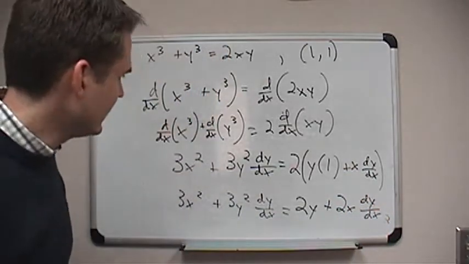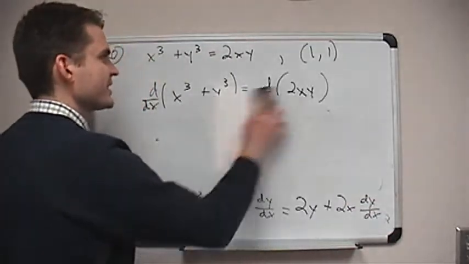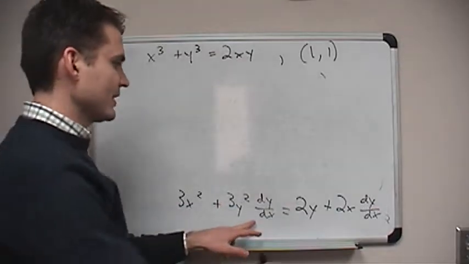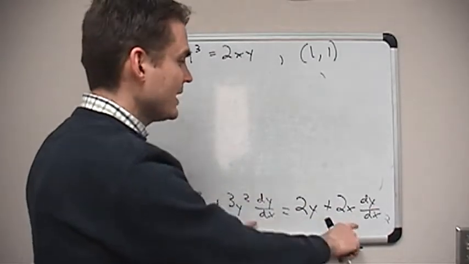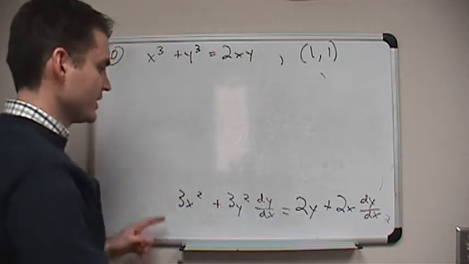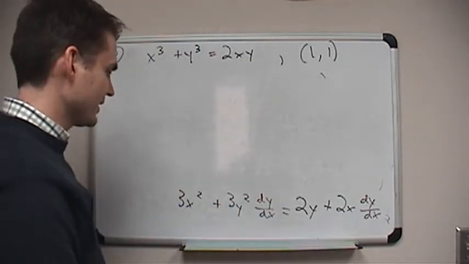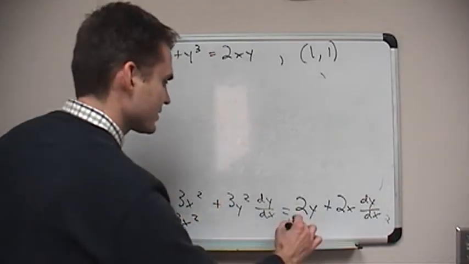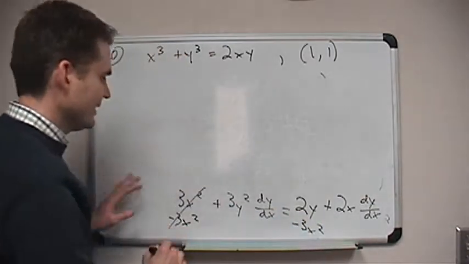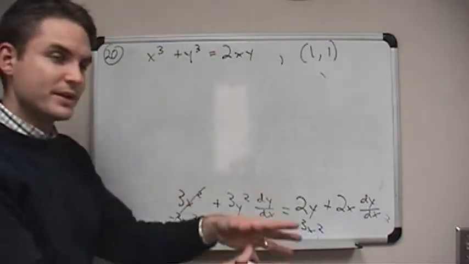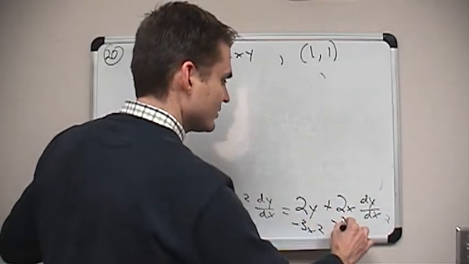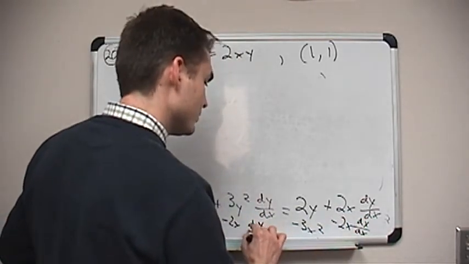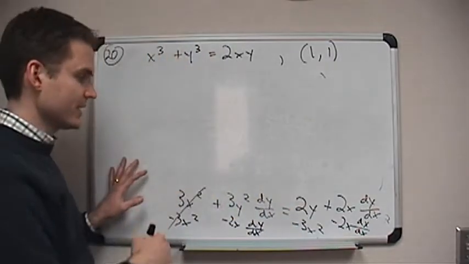Okay, we've computed the derivative implicitly. We just need to solve for that symbol dy/dx. So I've got 2 terms that have a dy/dx in them. I need to move those over to the same side of the equation and move everything else over to the other side. So what I would do in this problem is from both sides subtract 3x squared. That'll get the terms without a dy/dx on one side. And then over here I'm going to subtract the 2x dy/dx to get the terms that do have a dy/dx factor on the other side.